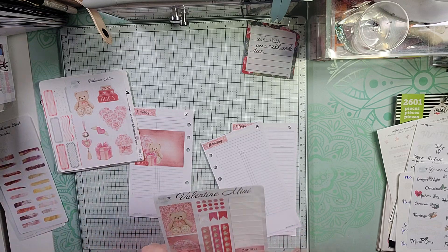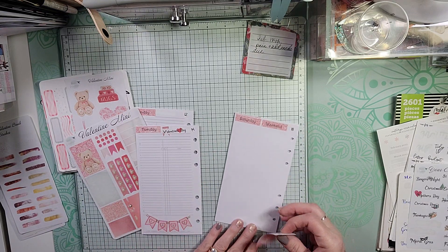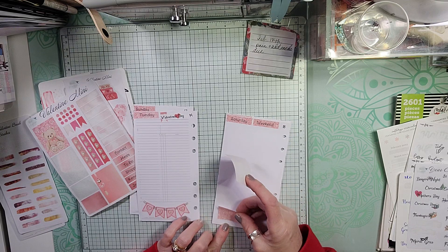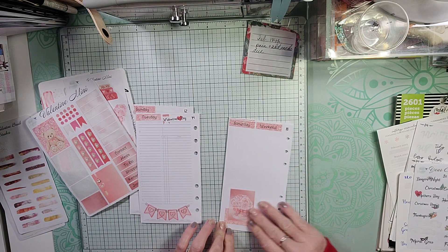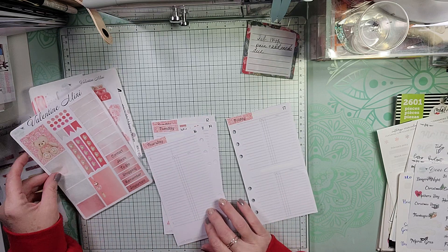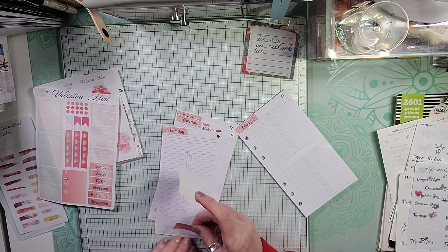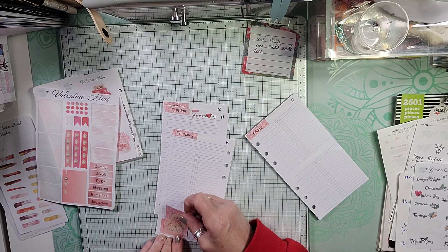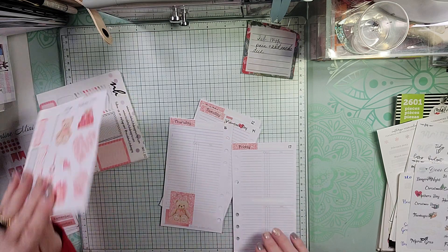I have some deco in a couple of boxes — put one on Saturday, and let's put one on Thursday. Greg went back to work and we are so grateful for a job. It is very difficult being unemployed, especially if you live in California where everything is super expensive.